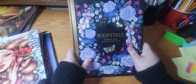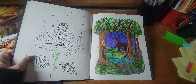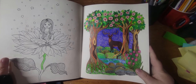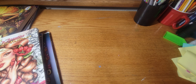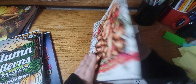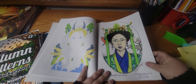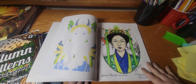Next I worked out of Nightfall by Maria Troll, and I did this page — this was a WIP for a really long time and then I finally finished it. Then I worked out of Color and Beauties by Daria Karoski, and I did this one. She's different, I like her — I don't normally go for these type of pages but I just wanted to do something different.